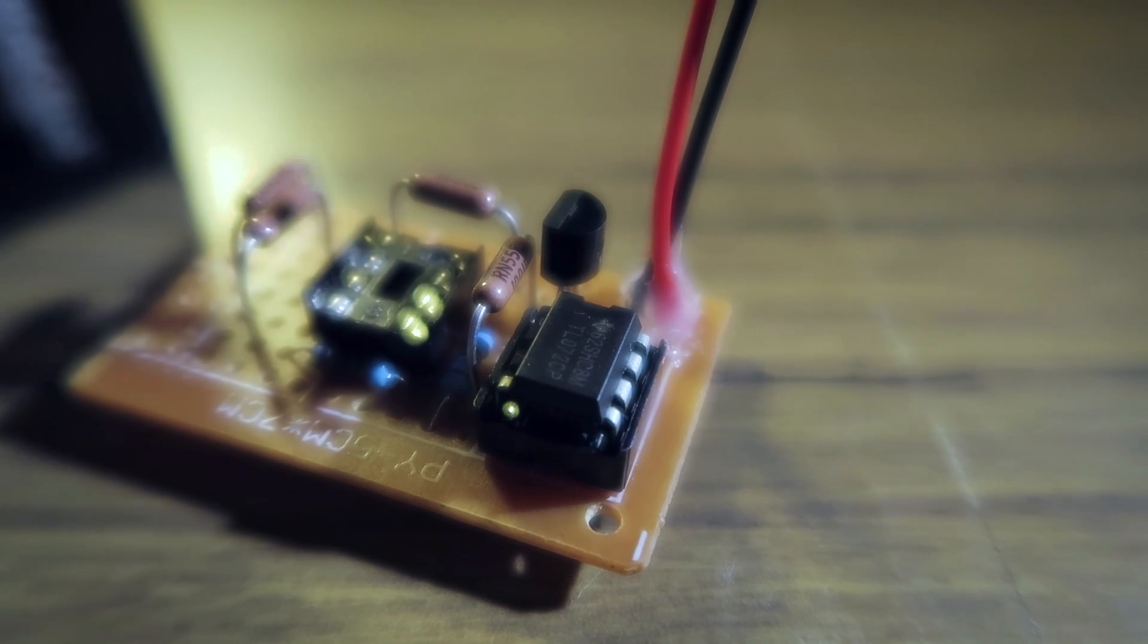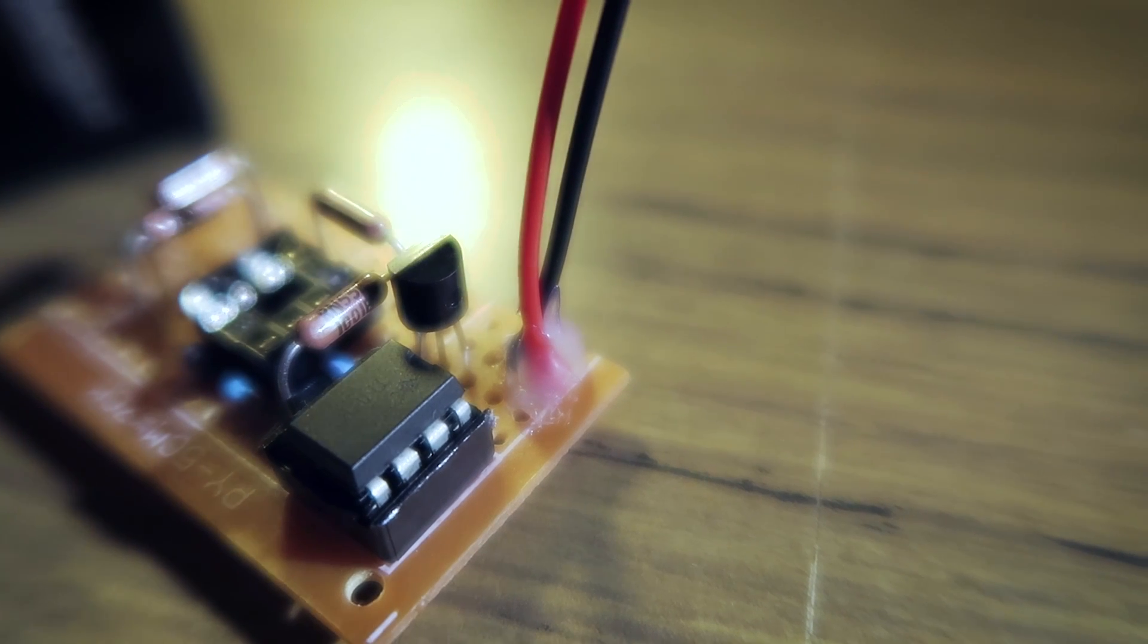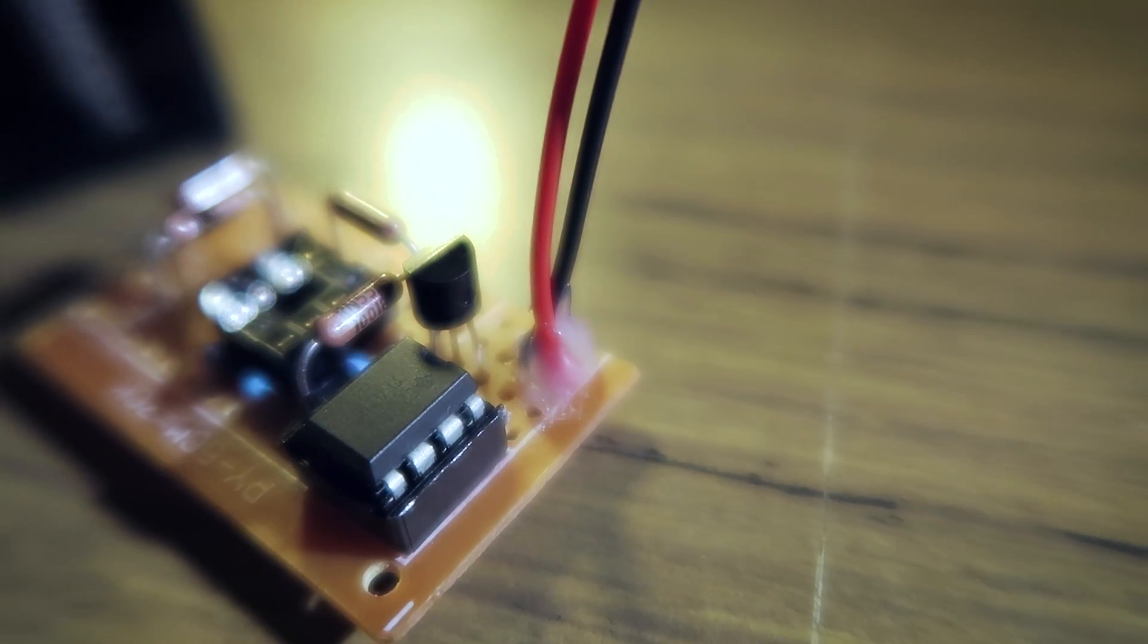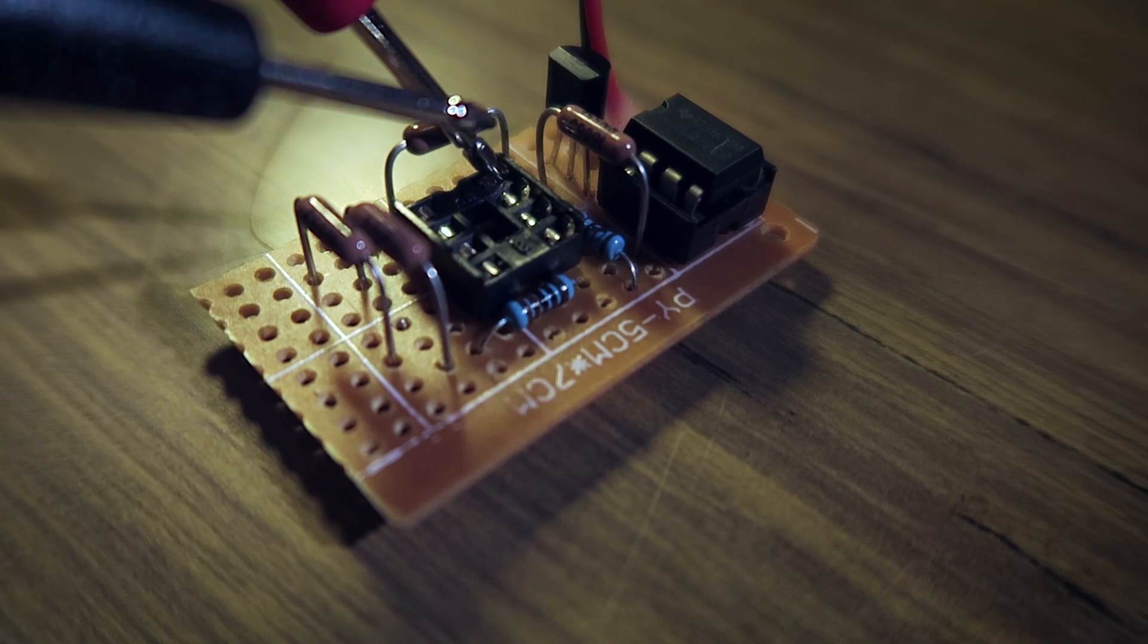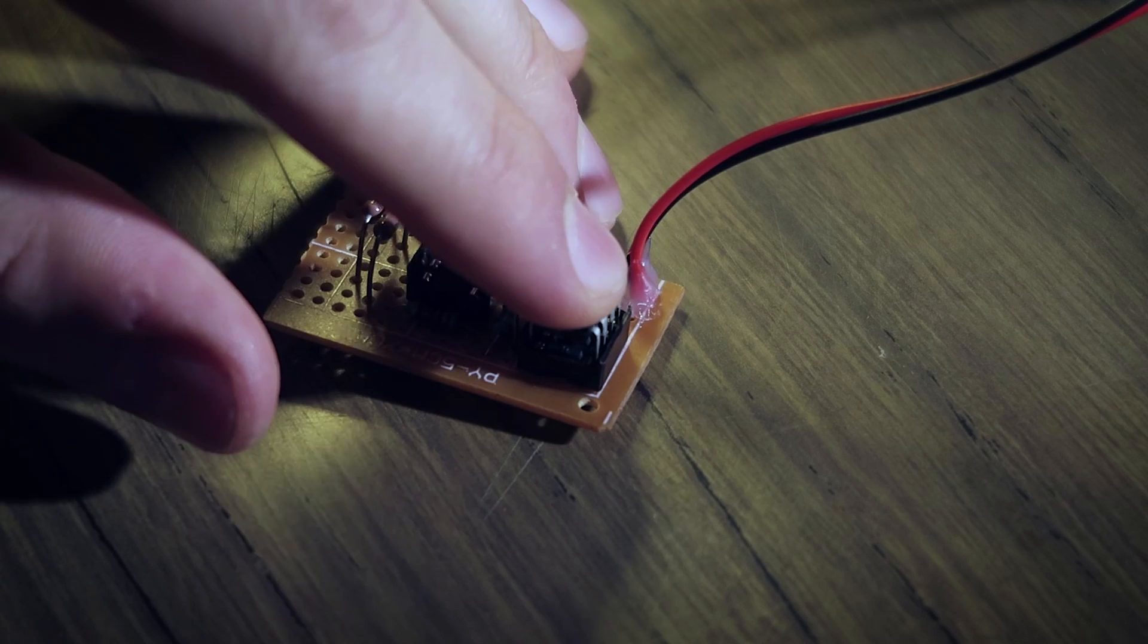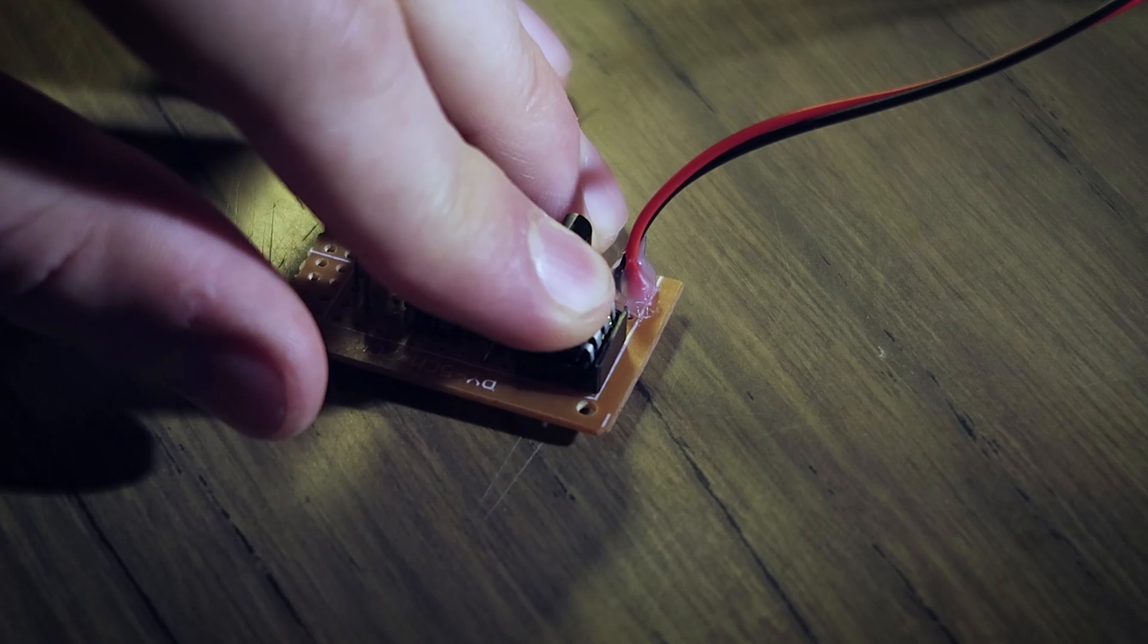I didn't have the op-amp specified in the design, so I had to use a really crappy one, which will limit the precision of the current supply. An 8-pin DIP socket I had lying around was the perfect size and able to make a good connection with the probes. I also used a socket for the op-amp, so I could upgrade it later if needed.